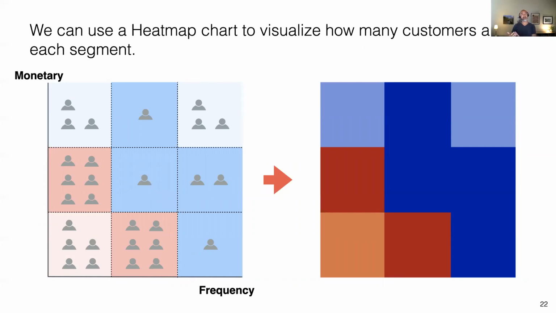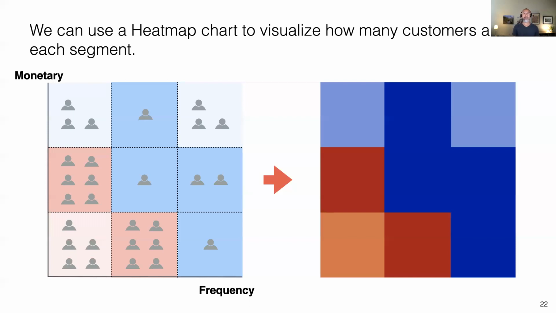But let's say we use a heat map, which gives you basically the color that represents how many customers there are. So in this case, when you see the red color on the right-hand side, that's where most customers are, compared to other sections. Then you can understand not just the customers, but also your business. You can understand how your business is doing, what type of business you have created.